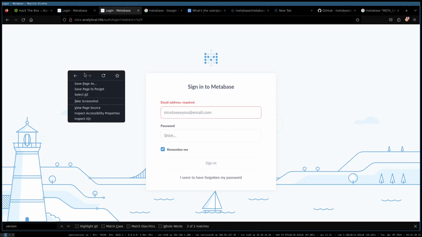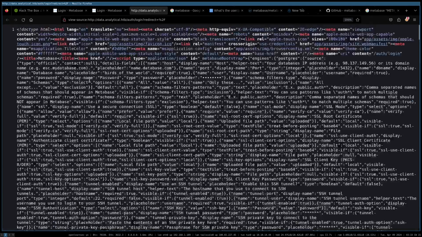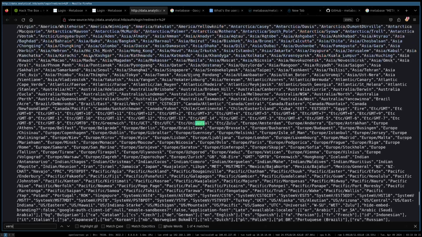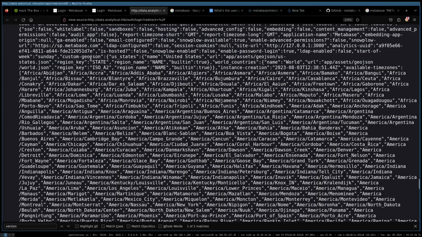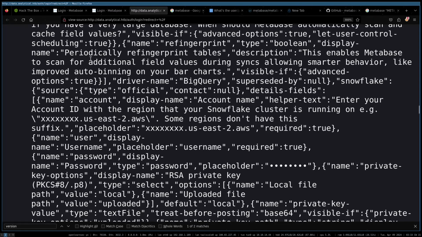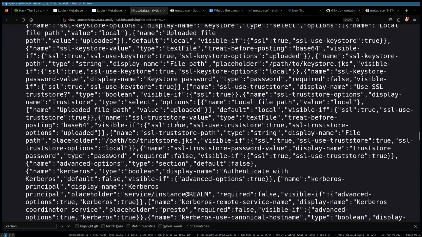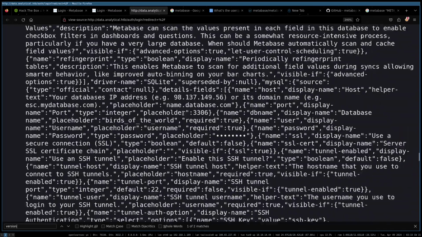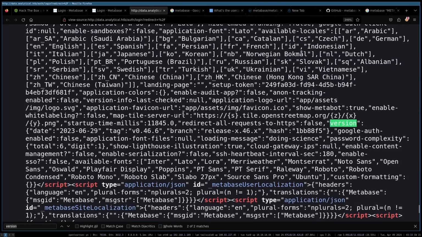data.analytical.htb. If we look at the source code for this page and we search for version, we can see here the version number is actually present in the minified JavaScript here. So version 0.46.6.